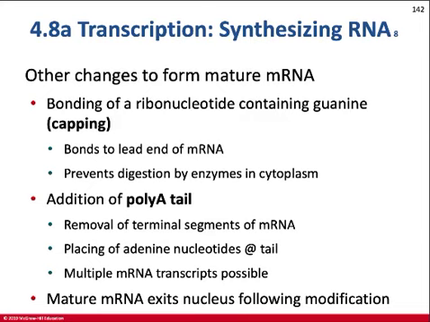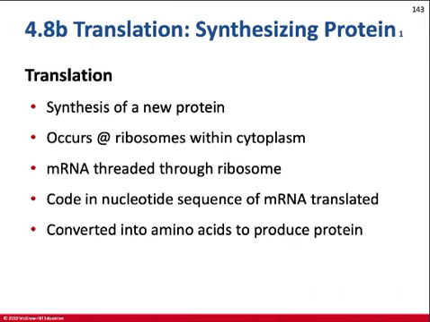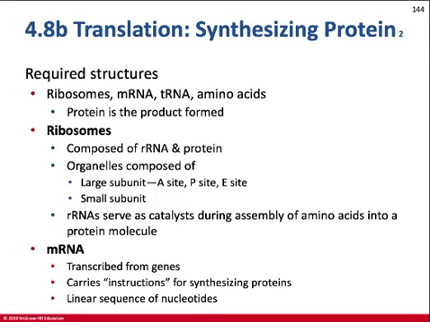That happens in the nucleus, right? Those are the modifications, right? The exons and the splicing, okay? The capping, okay? The poly A tail. The reason for the cap and the poly A tail is to identify the 2 ends of the message. The tail kind of acts like a clock, right? The longer the tail, the longer the message is going to spend in the cytoplasm. The shorter the tail, the less time it's going to spend there. Once the message has served its purpose, we can break it down and recycle its components.